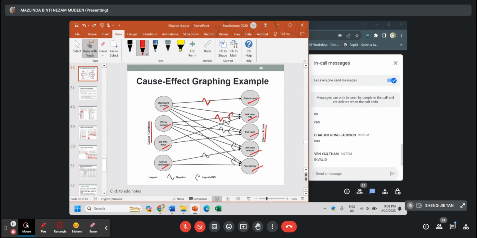All this needs to be checked together and it's using and. It means it must happen together. It means when the bank card is valid, when the pin is incorrect, and when we did not input the third pin. That is what it means.